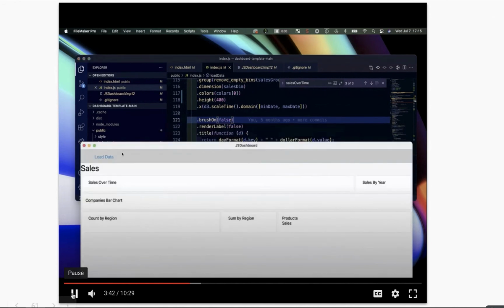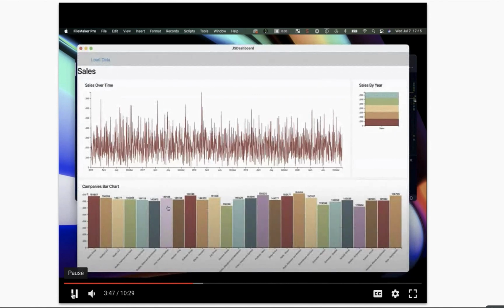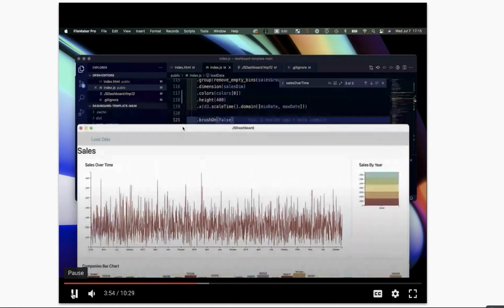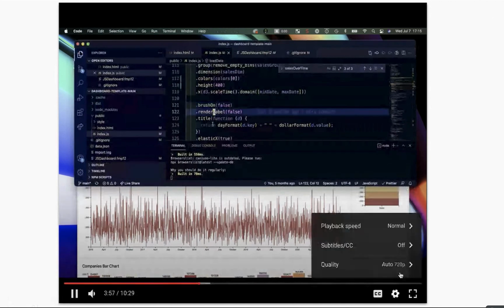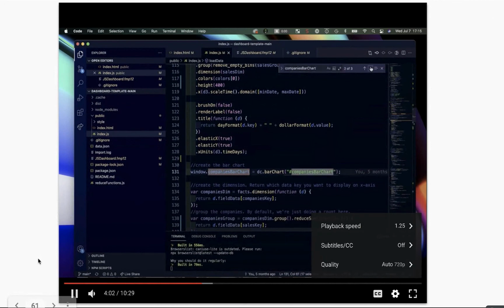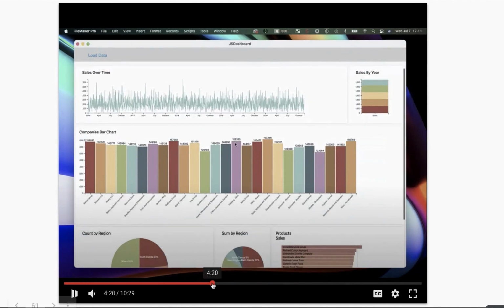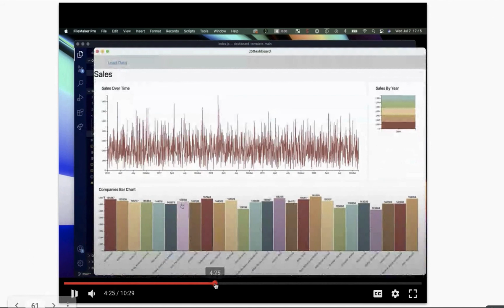So I'm just going to show one last thing here on this. When, like I said, the data comes in, it's just numbers, and I can use the JavaScript to format it as I want it to. So I'm going to try to do that. Actually, I'm going to just up the speed of this just a bit. I'll talk faster. But we've got this company's bar chart, and what I want to do is change the formatting so that it's just better readable. So let's see if I can get that done here.